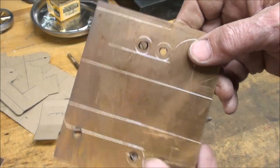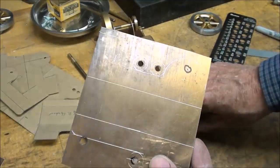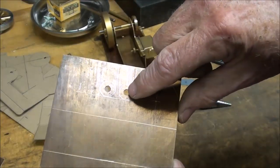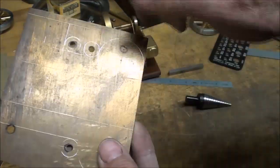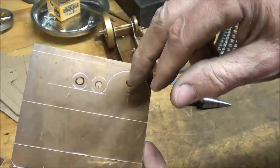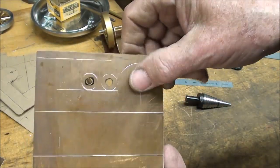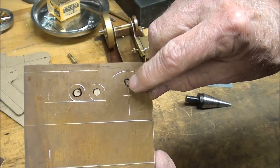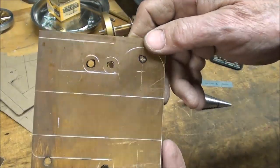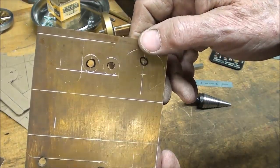Now make absolutely sure that you clamp your work when you do this drilling, at least these initial holes. You do not need to clamp it down necessarily with this bit, which I'll talk about in just a second. But these are now 3/16 in diameter, and I'm drilling them half inch because that will produce the radius. And this needs to be done, of course, before you do the cutting out here. I changed my mind. I am not going to drill the main bearing hole now on either side. It's going to be done later after folding, and the reason for that will become self-evident later on. So we'll hold that for later.